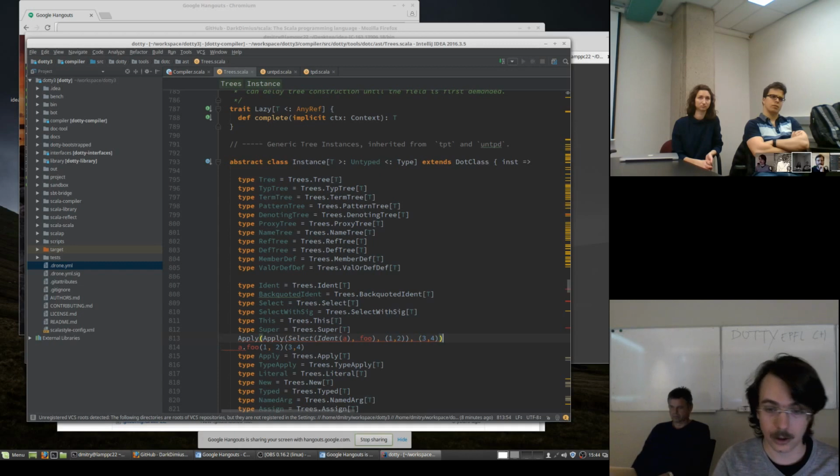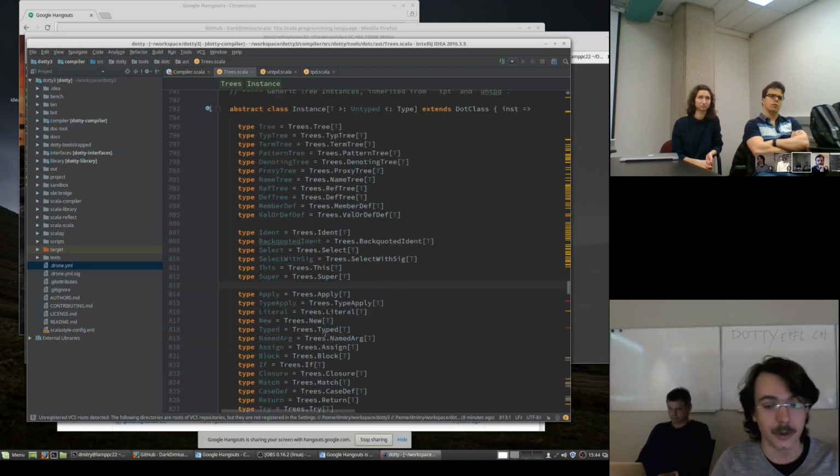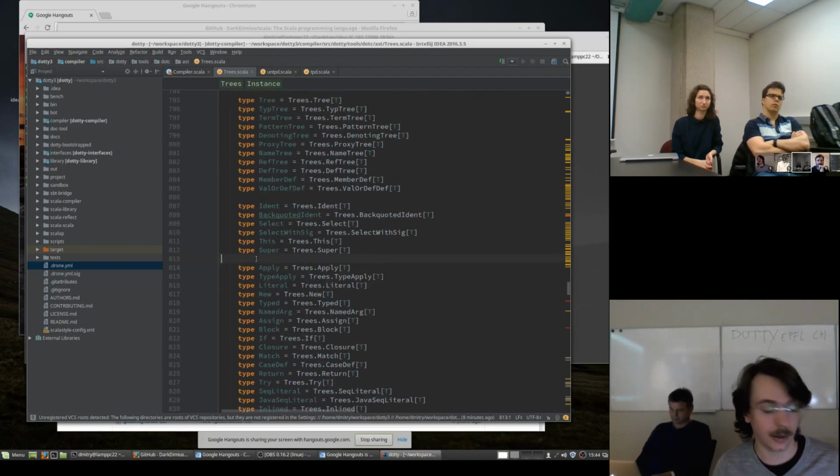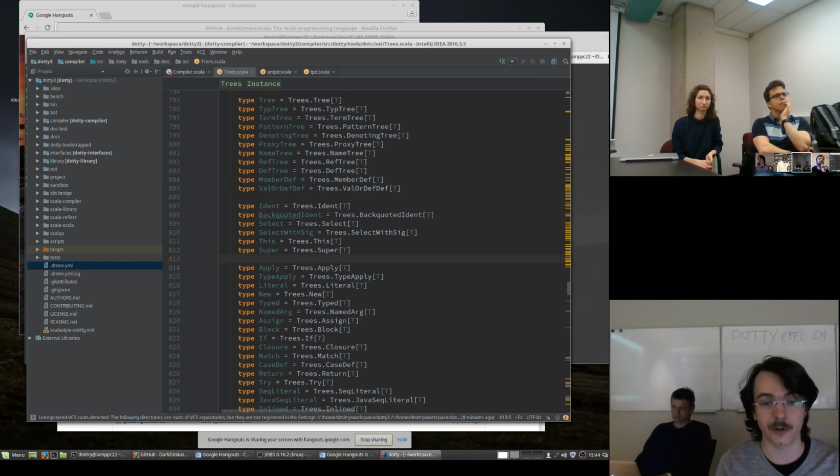Okay, now, assuming we're done with Apply nodes, there is TypeApply. So when we're talking about Apply nodes, we're applying a member to a term, in a sense, to a value. We're passing it arguments, which are values. You can also pass a type.